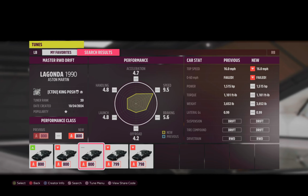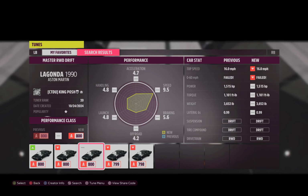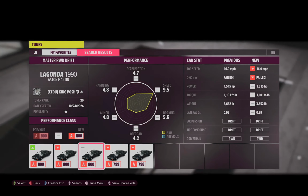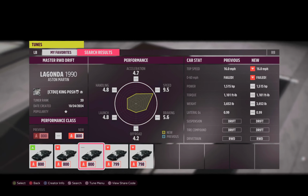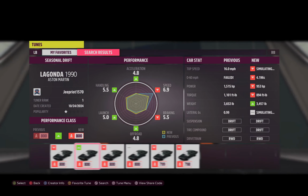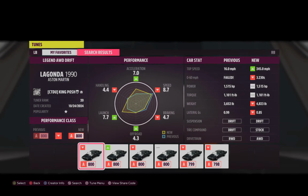I'm King Posh and I am showing you guys this awesome master rear-wheel drive drift tune for this 1990 Aston Martin Lagonda. Here is the share code. Got it? Great. And yeah, it's got 1515 horsepower. It's an A-Class A800. I also have an all-wheel drive, but I will make a separate video for that.